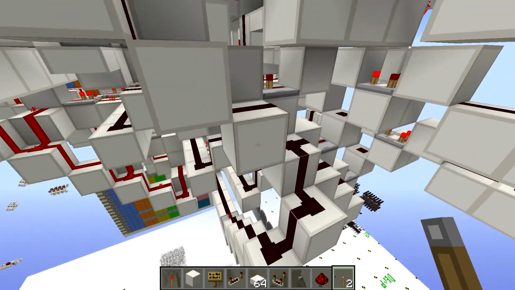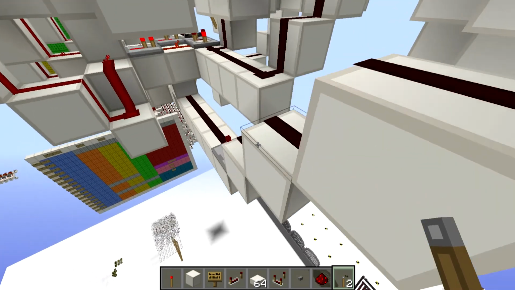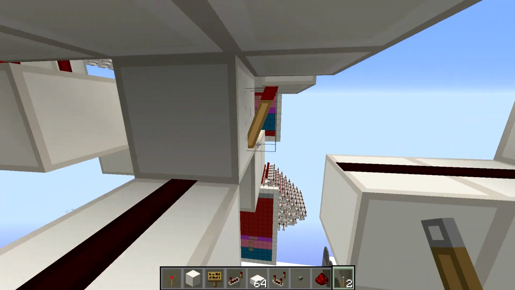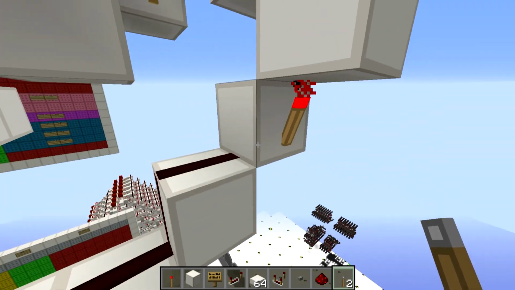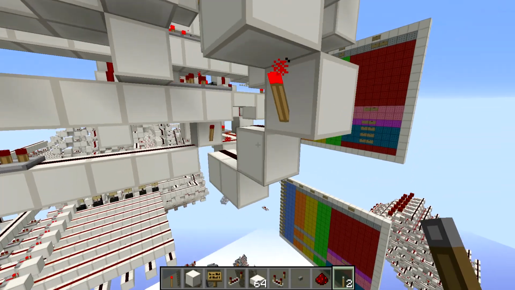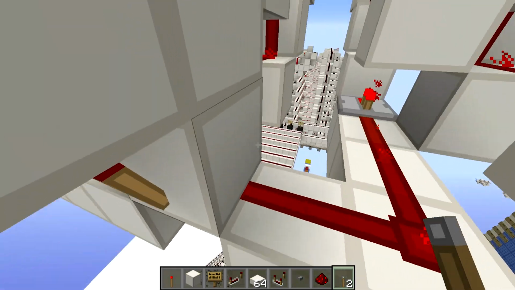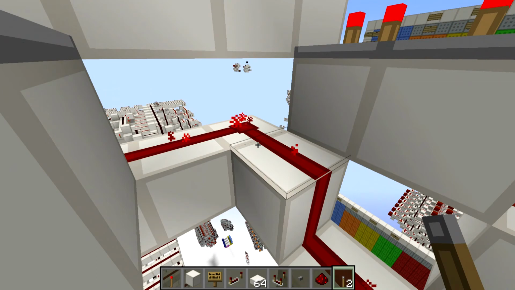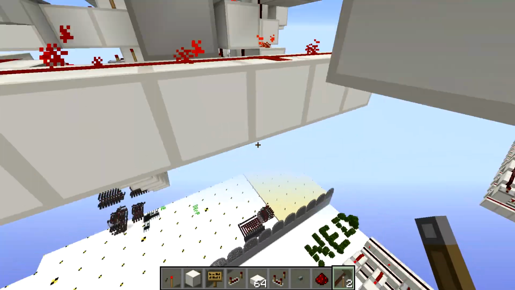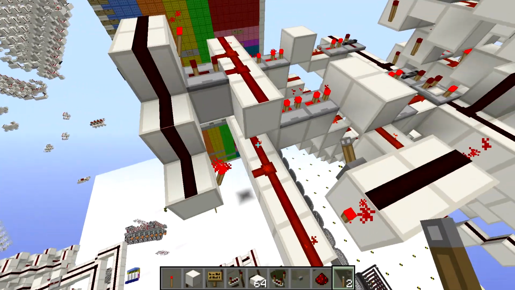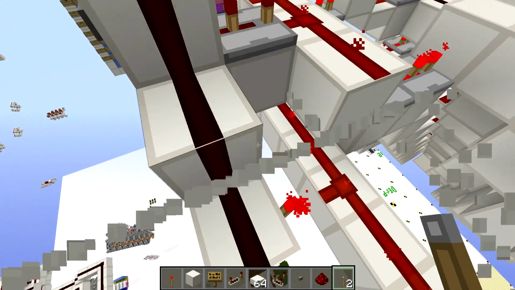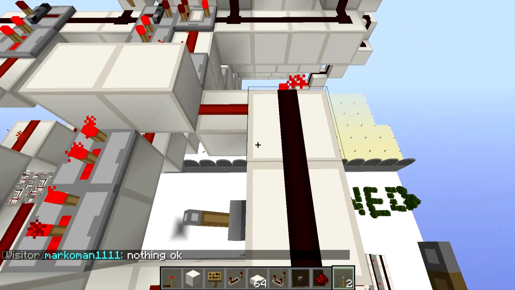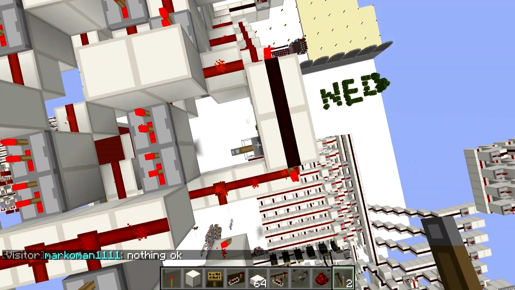The OR line right here gets bussed around underneath. You're going to need a repeater for signal strength to a torch. Torch comes up and under to the carry-in tower. The other side controlling the torch is a repeater coming from all the way up here, which, if I can find a good way to view it, comes from a NOR from the torch, from the clock, and a NOR from the enable indirect or direct.